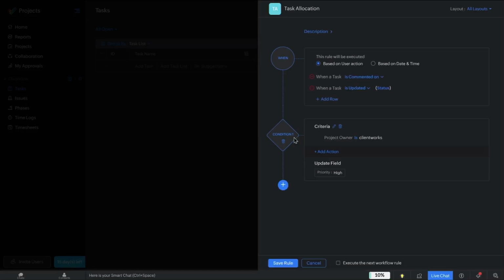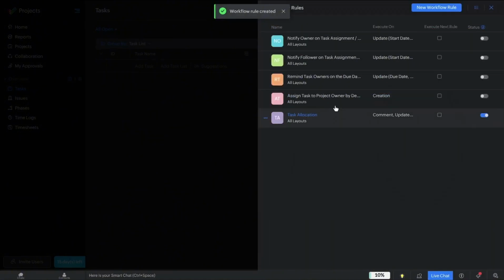Before saving, you'll need to rename your automation rule. This sounds small, but it's critical. If you don't name it clearly, you'll forget what it does, you'll confuse it with other rules, you'll struggle to manage multiple automations. Use clear names depending on what you want to portray. Once everything is set, click Save Rule. Zoho will then show a confirmation message. After that, click Save again to finalize the process. At this point, your automation is live.